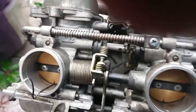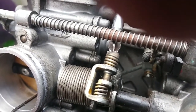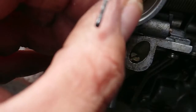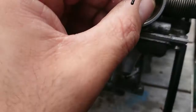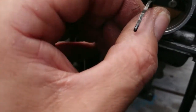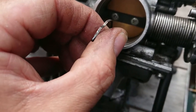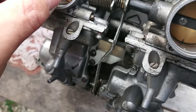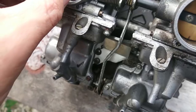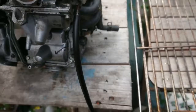So what I do is get my screwdriver and just undo it slightly. Check the resistance. That's still quite easy. Yep, I think it's about the same. So those two are pretty good sync wise.